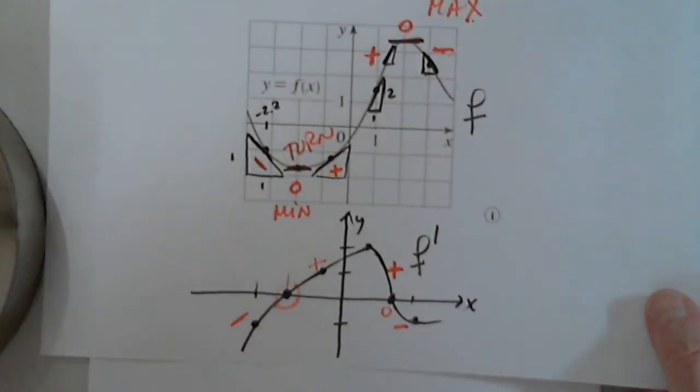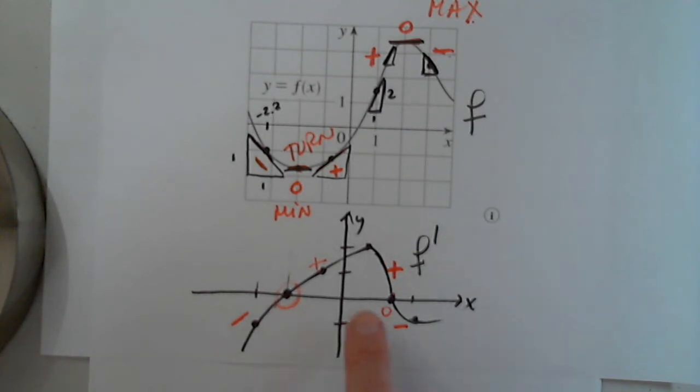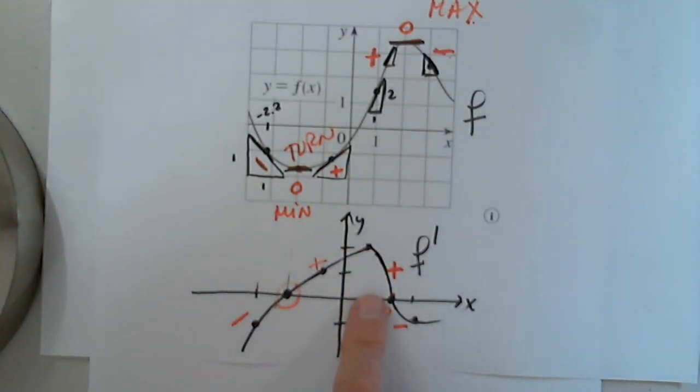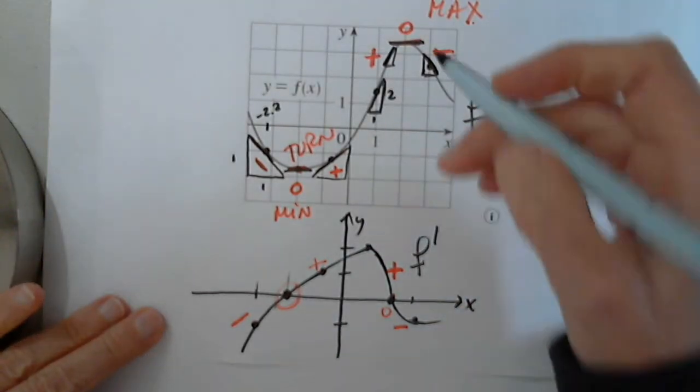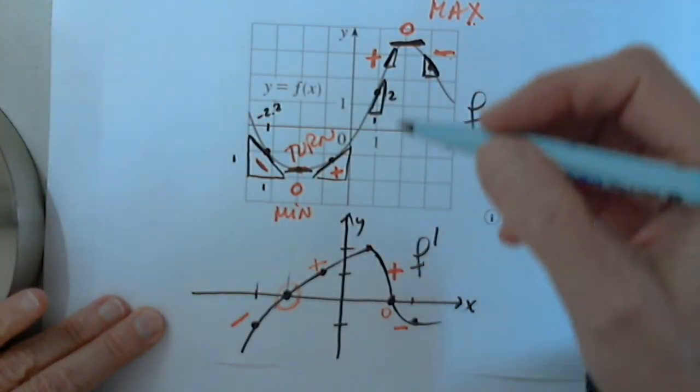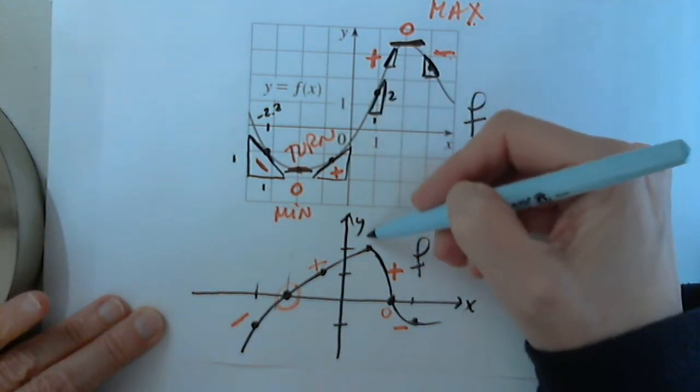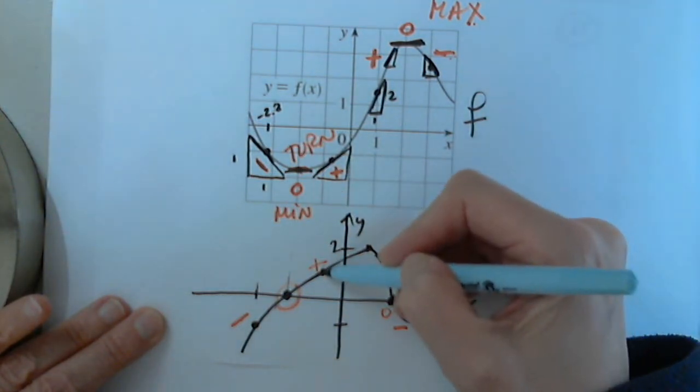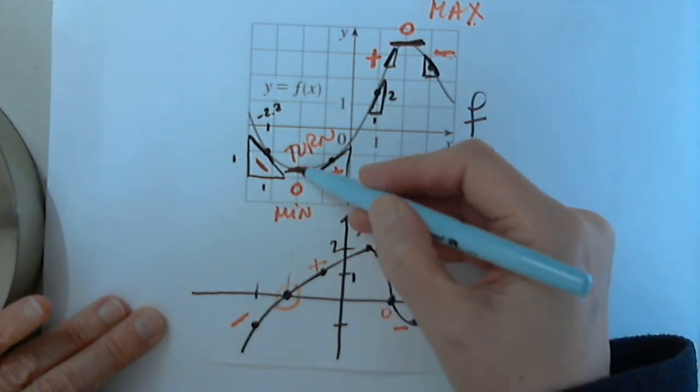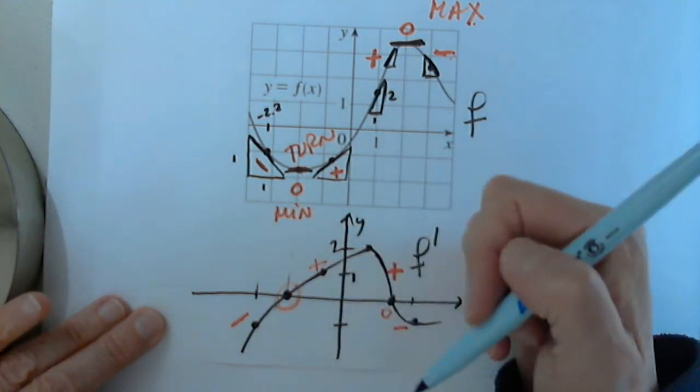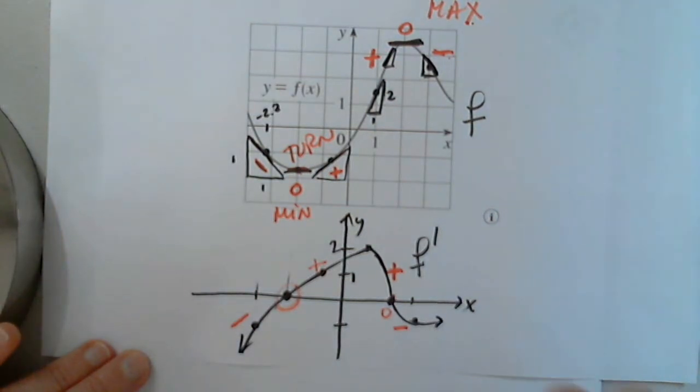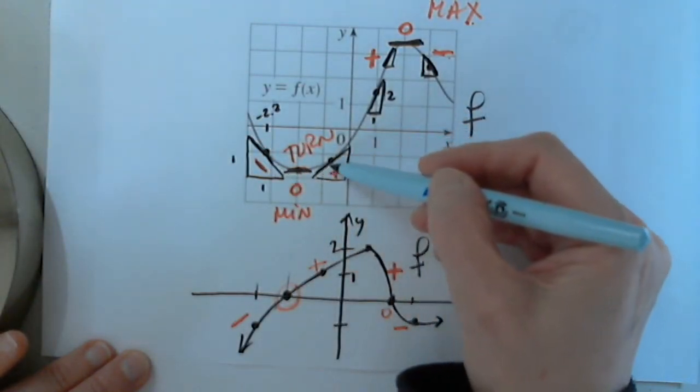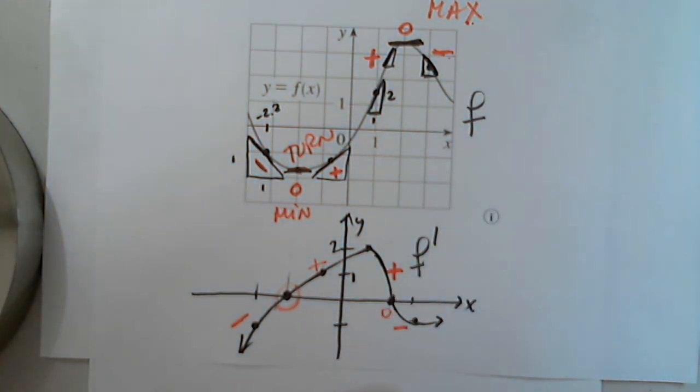So just so I'm clear, the graph that you made below of the derivative, those are like the slope. Exactly. Exactly. So the slope here was zero, so I put zero. The slope here, I estimated it to be two, so that's why it's at two. The slope here estimated to be at positive one, that's why it's at one. The slope here is zero, that's why it's zero. So these points were determined by estimating the slope of the tangent line, and the slope of the tangent line gives the rate of change of the function at any point where the function is differentiable.